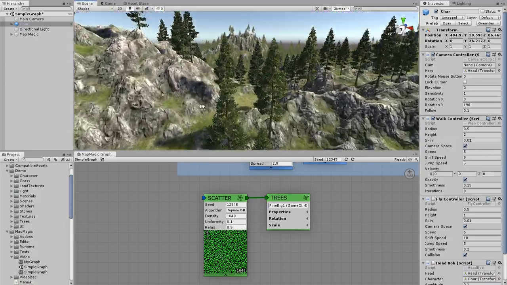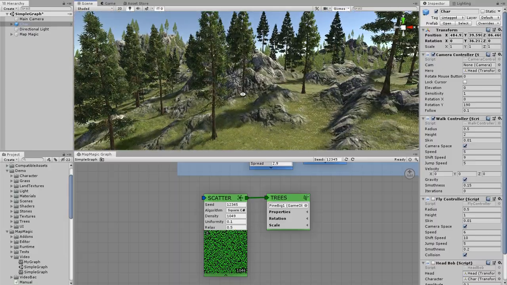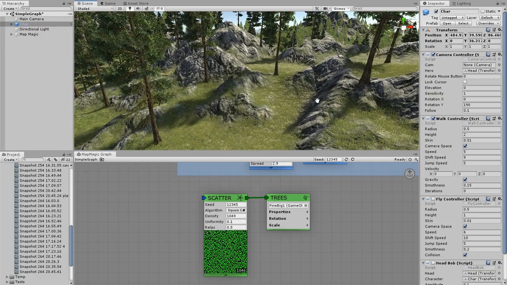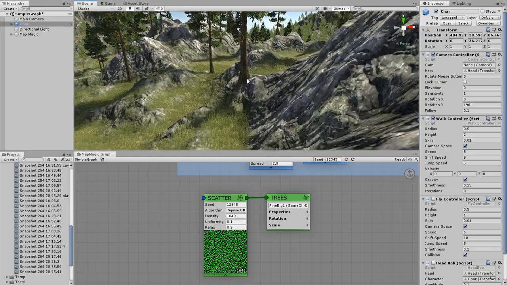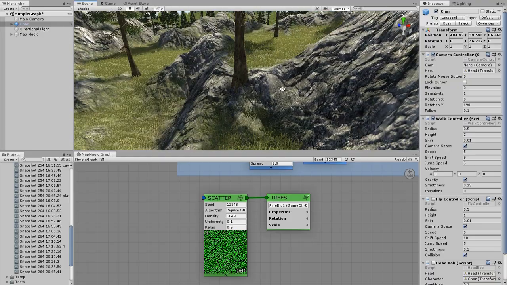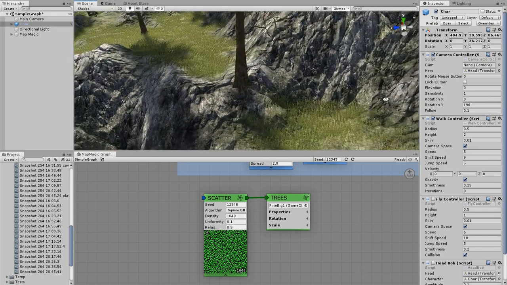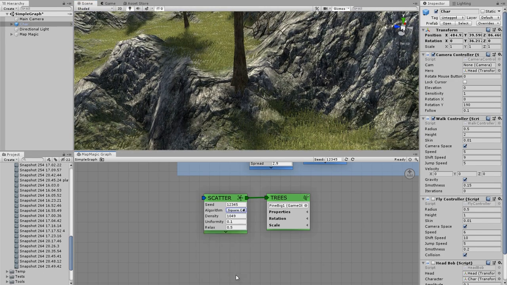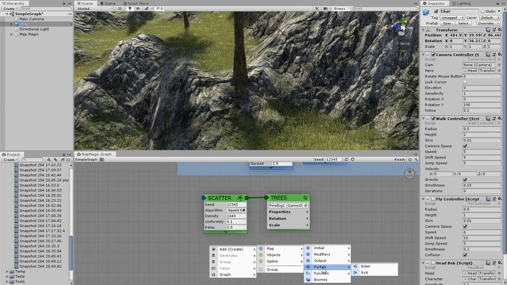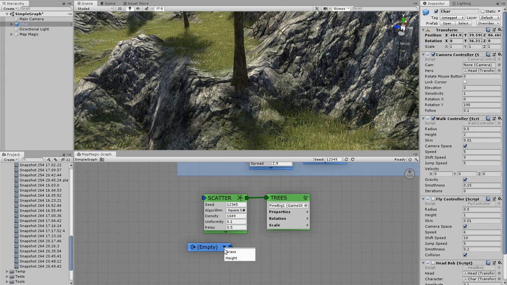These pines decorate the landscape a bit, but the problem is that forests don't grow this way. You can see that some of the pine trees are growing on the cliff. Well, they can grow here in nature, but in this case it's better to remove them. To do this, we will be using the grass mask and the grass portal we created in the previous video.